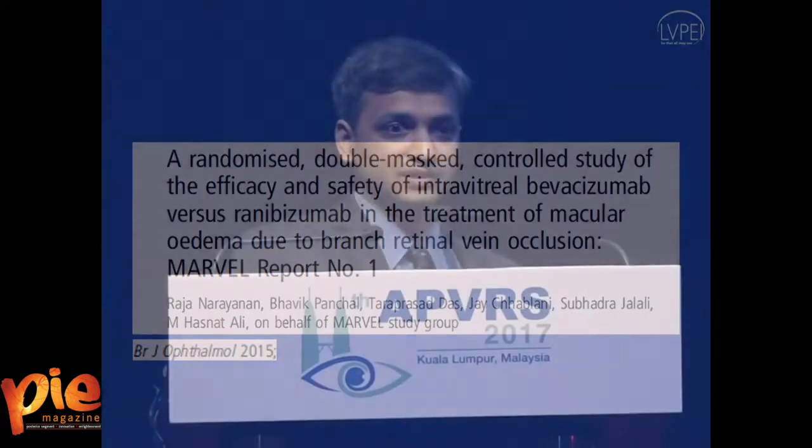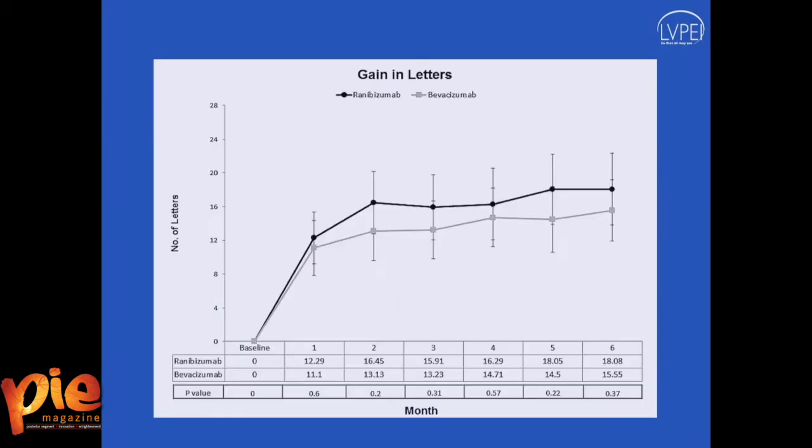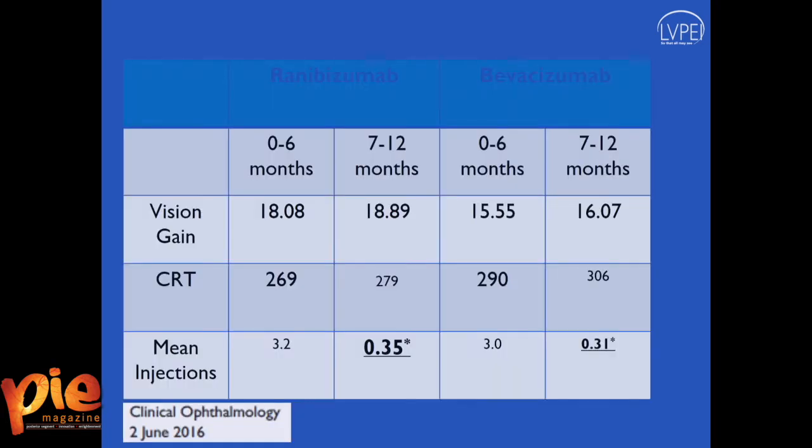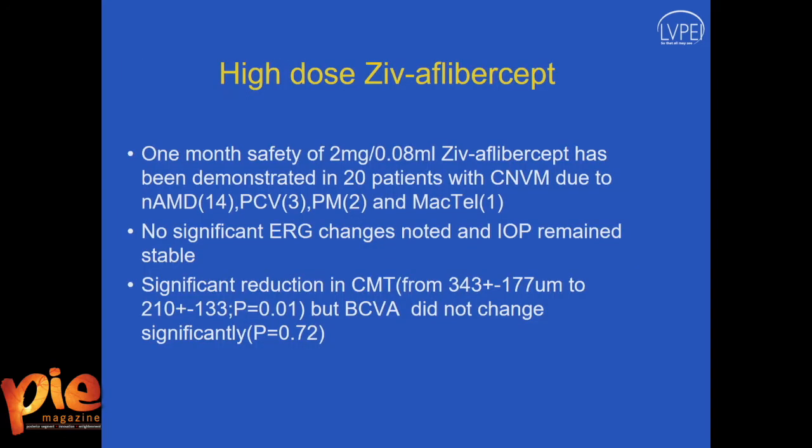So looking at the effect of Avastin in branch vein occlusion from our own study, we had published a couple of years ago as a prospective study the results of Avastin and Lucentis. What we found was that Avastin had a mean gain of 15.5 letters at the end of 6 months, and the mean number of injections which was given within the first 6 months was 3. So compared to our prospective study of Avastin, the number of injections we gave in Zaltrap in our patients was significantly less, although it was a retrospective study.